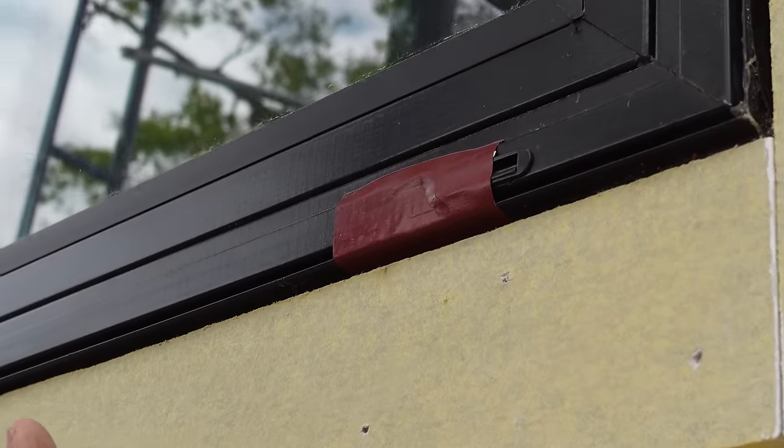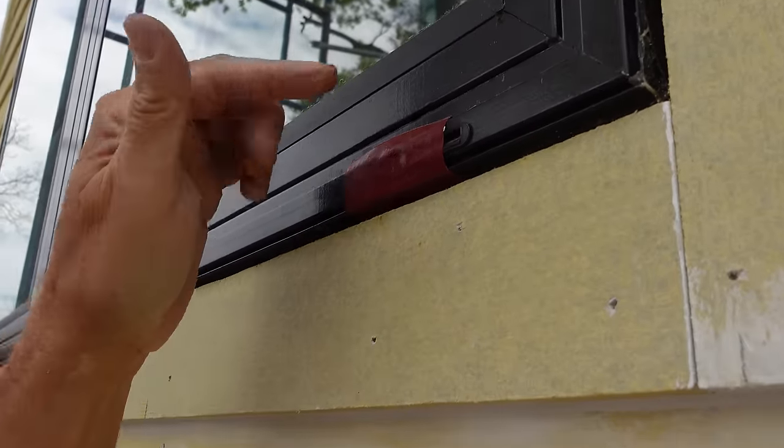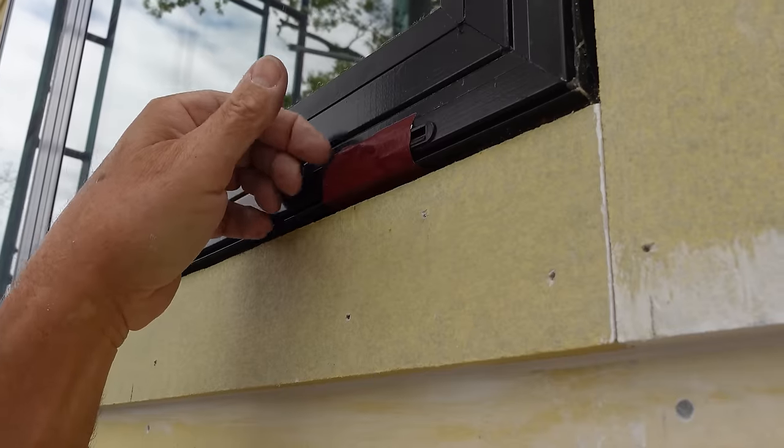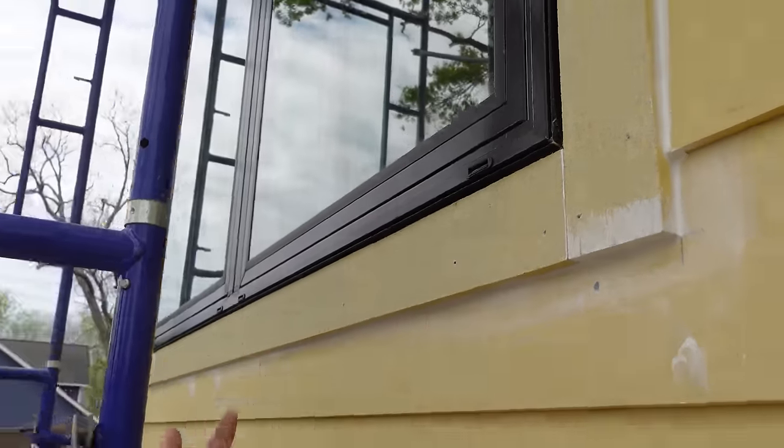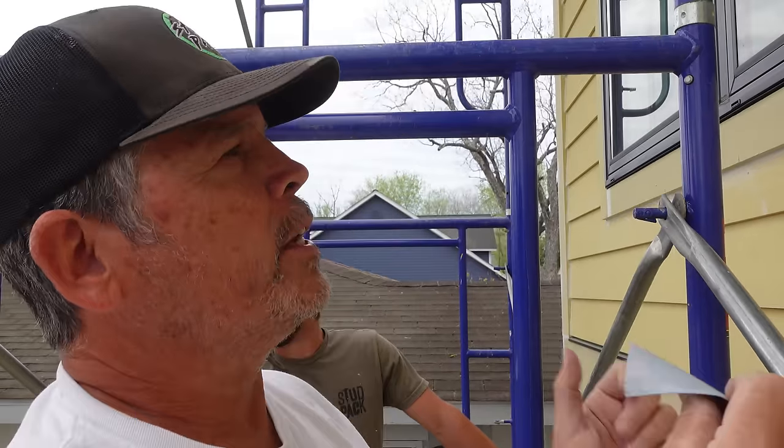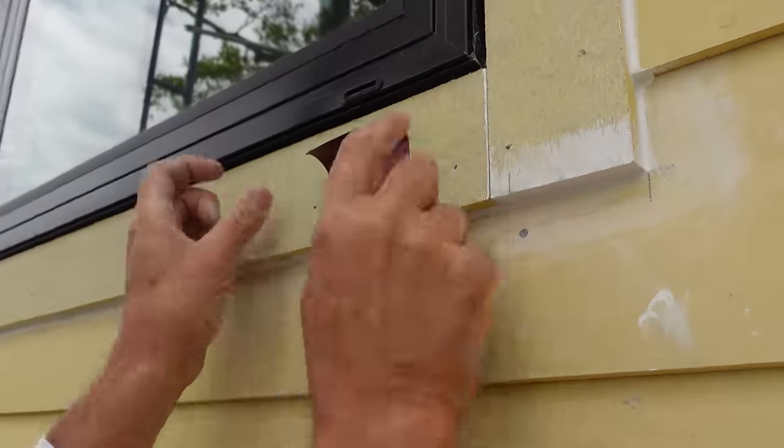But that's kind of a pain to get the tape in there. It's a real pain. And then to get it out after is gonna be even more of a pain. We've all been there trying to get tape out of a gap like that. Imagine if that was all the way down, it would be really hard. So what we're gonna do, we're gonna put it on the casing. We're not gonna do it like that.